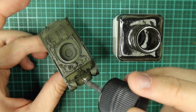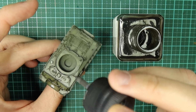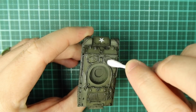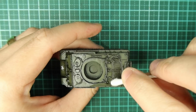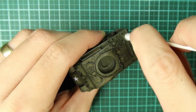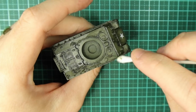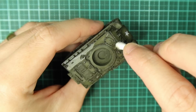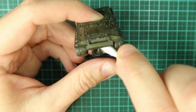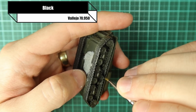I won't be showing you how to do decals because I've got a decal tutorial already specifically for Flames of War, and I'll leave a link to that in the video description as well as a little entry above. Now to clean it, I'm using the enamel thinners on my cotton bud, just a touch of that thinners, and then I'm drying it off and cleaning up all the excess. Do bear in mind with this panel wash from Tamiya, it dries very quickly, so try and get to it as soon as you can.